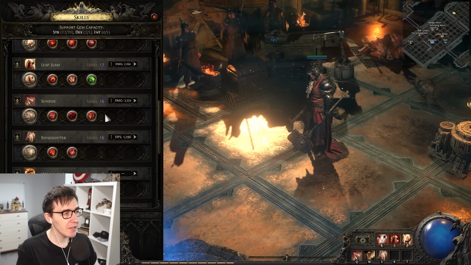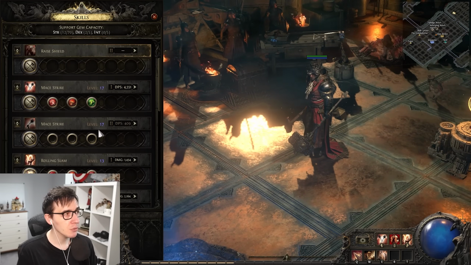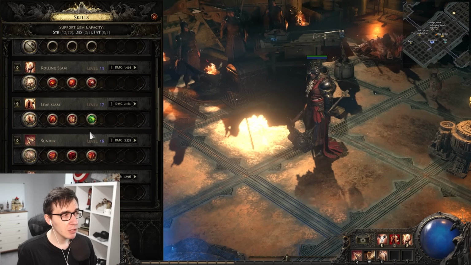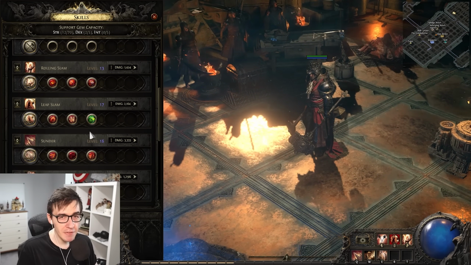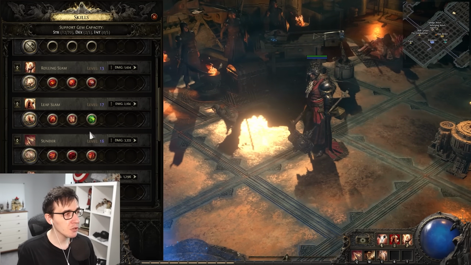So yeah, that's the full build. That's everything. And how you play it, you leap from pack to pack. Anything that's not blue or yellow will just instantly be destroyed as you're jumping around.